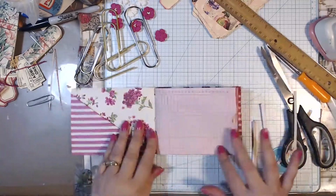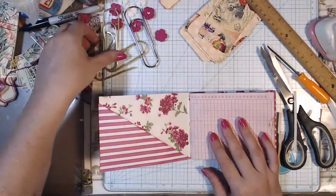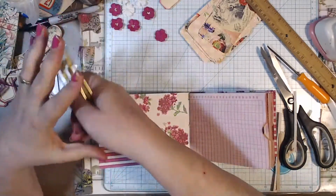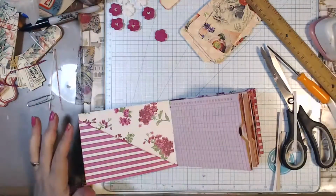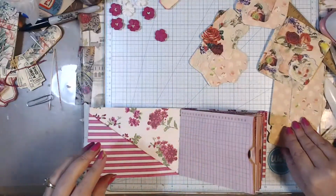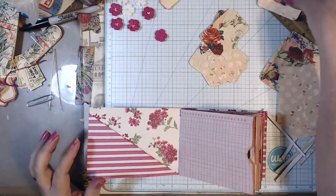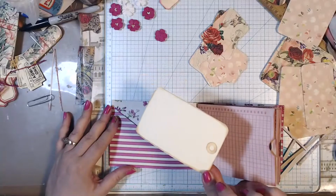So now what we're going to do is let's start. We got a pocket here. Let me put my paper clips back away. Turn my flower back over, because we're making a lot of racket on our desk. Okay. So this pocket, let's see. These two. Okay. Just looking at what I have available. That's too tall, but it will go like this. And there's journaling on the back of these, you guys.